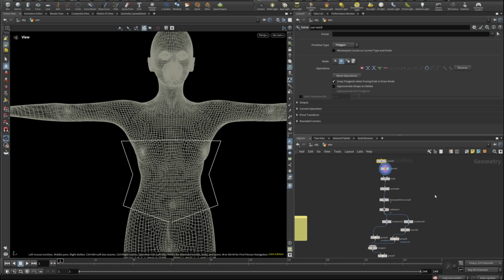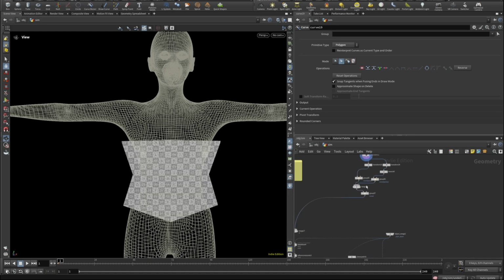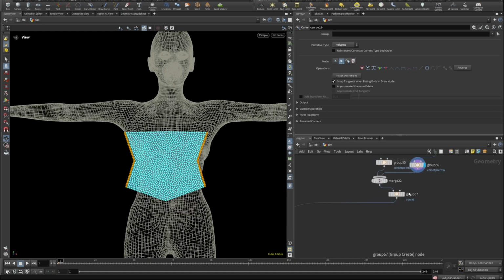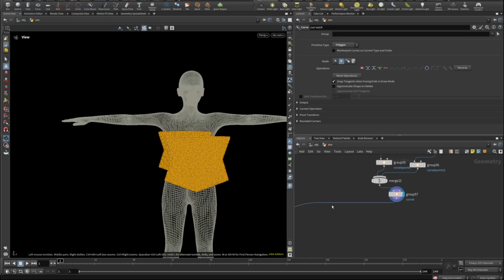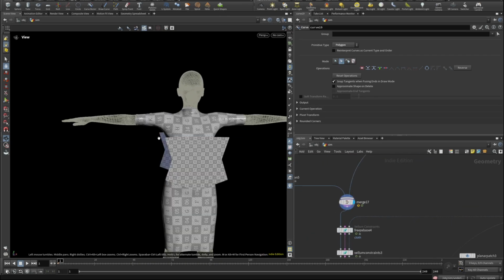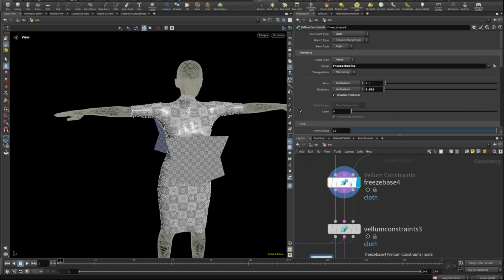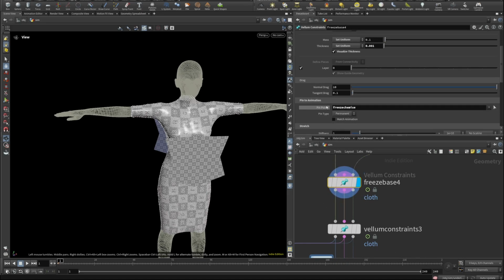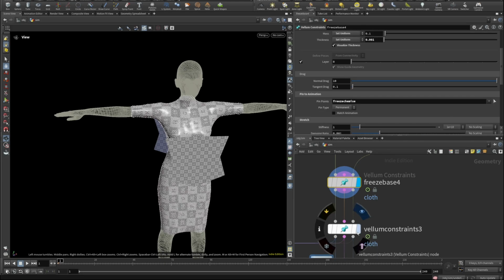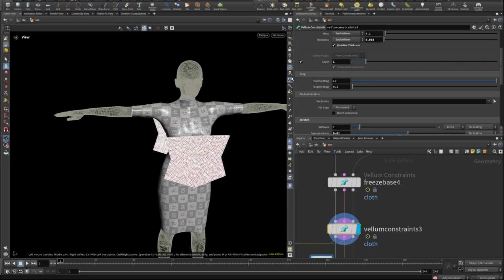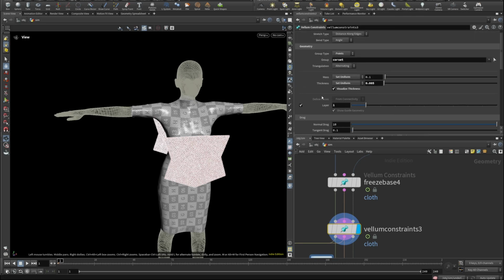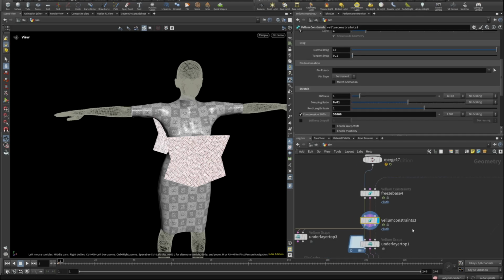So basically it's the same thing: the curve, the resample, UV flatten, create your groups, and add a general group for everything corset. And then we're just going to merge it in with the existing chemise. We are going to add the same constraints as for our initial gown. And what we want to do now is to make sure we're pinning the points so it doesn't move. And here, this chemise is on layer 0, and when I add the corset, this is on layer 1, because I want it to be heavier than the outfit that is at the bottom. So just make sure you pay attention to that.